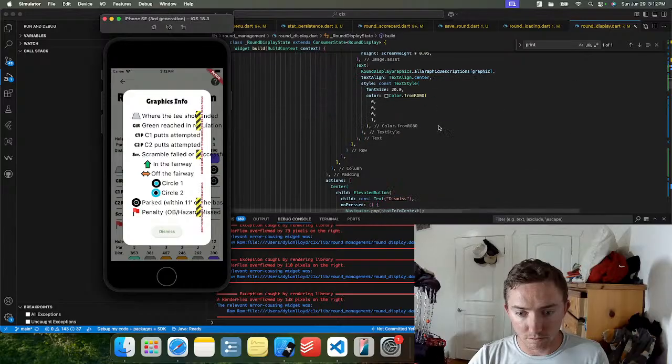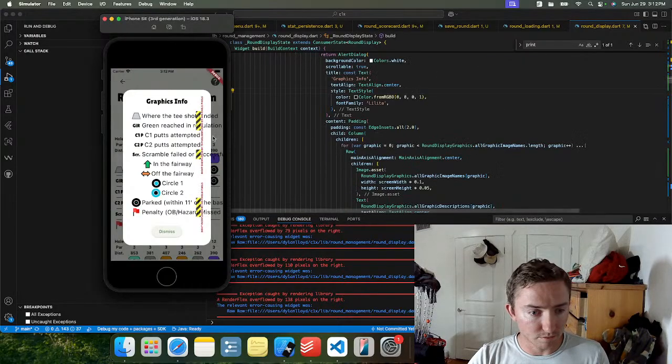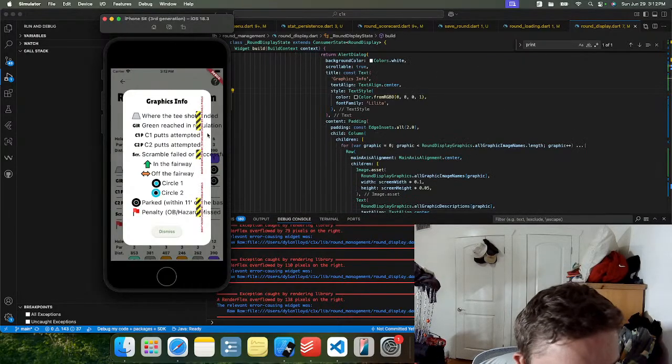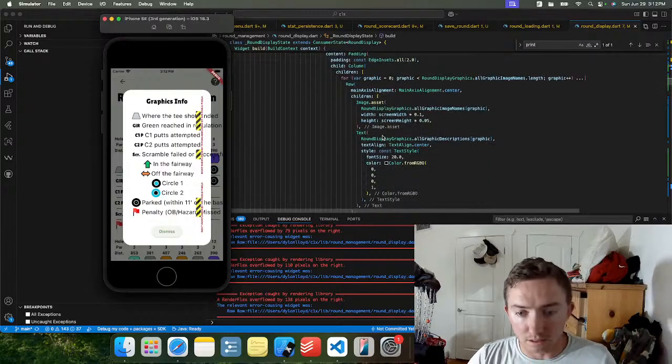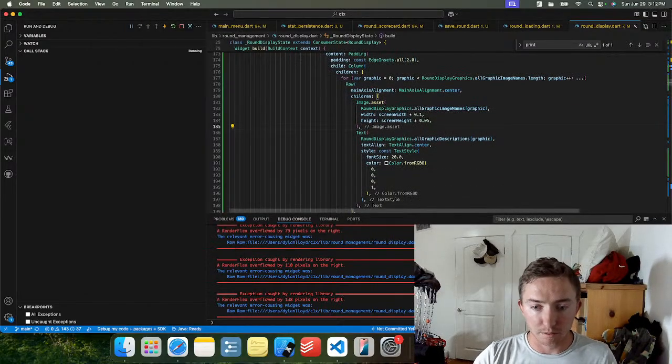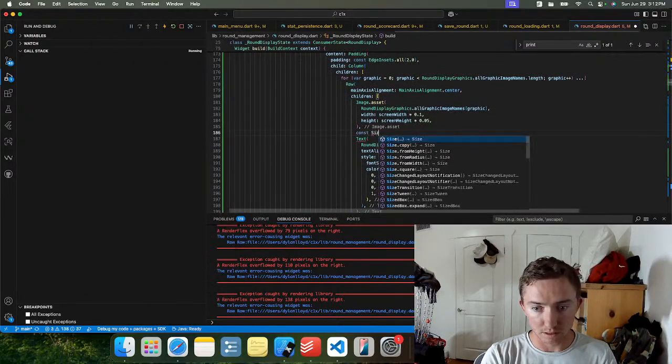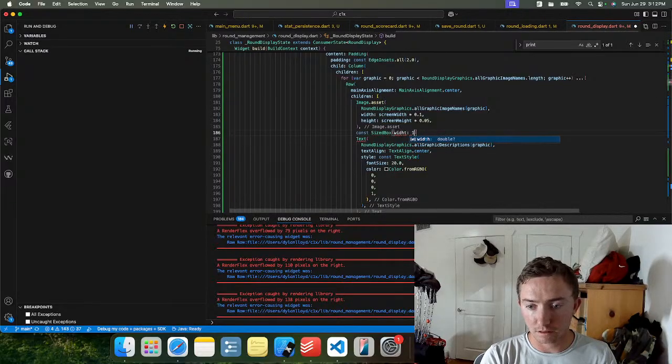There we go. Stat info context. All right, so these are just a little bit expanded. Sized box, width 10.